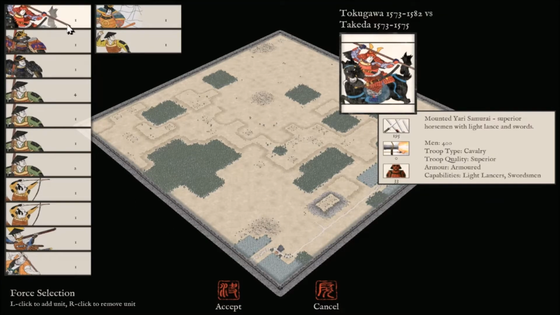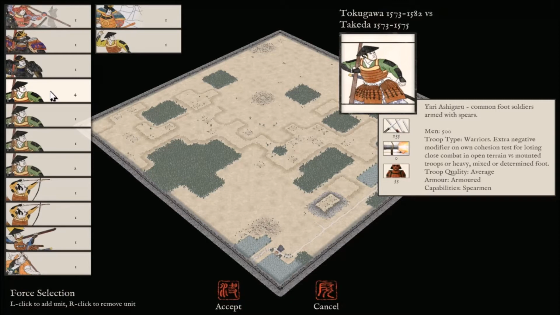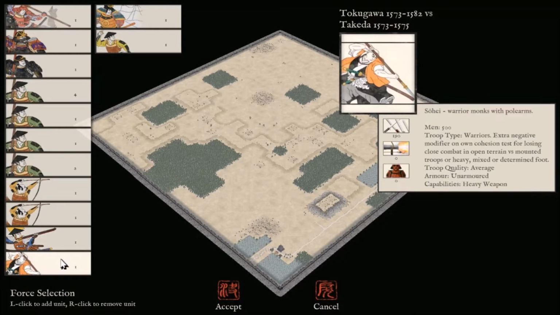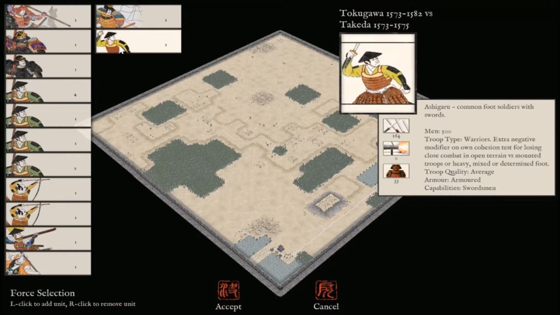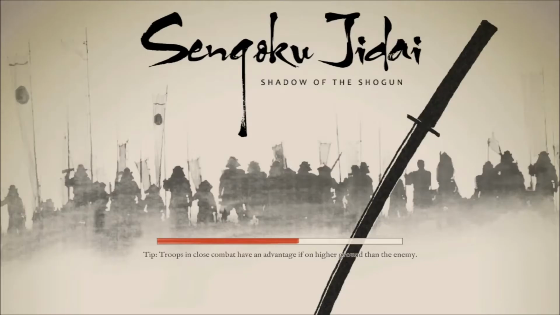So we've got some mounted Yari Samurai, heavy Yamura, Spearman. We've got a lot of chaff here. Common foot soldier with spear. And we've got some Yumi Ashigaru, or however we pronounce that. I can't pronounce that. Lots of archers and matchlock, warrior monks, some Ashigaru, and a command tent that, if I remember rightly, is stationary and it can't move.